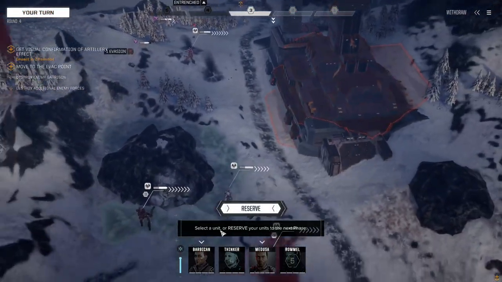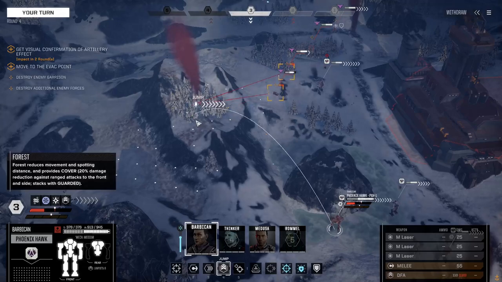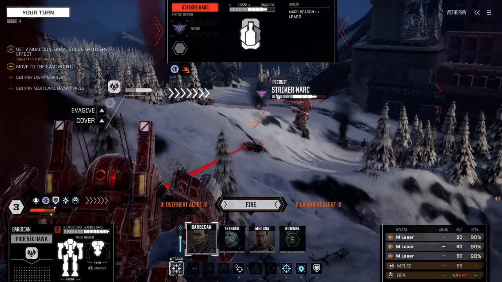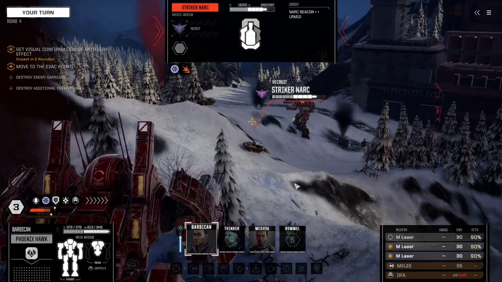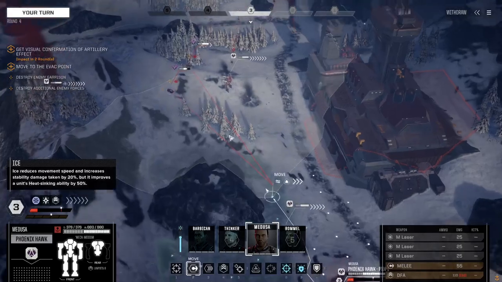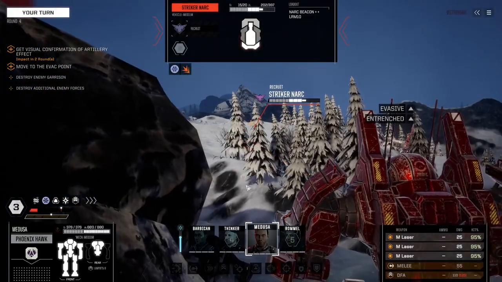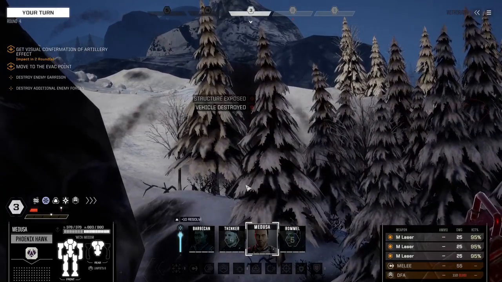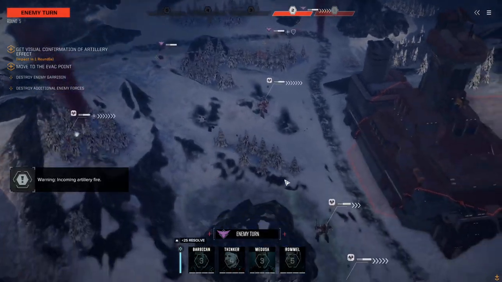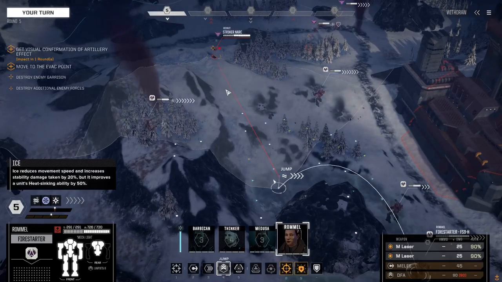There is no motor pool thingy here. Waiting on you, Commander. Then maybe we should destroy all of the enemy forces. Taking the high road. Vehicle down. Warning, incoming artillery fire. Up high.